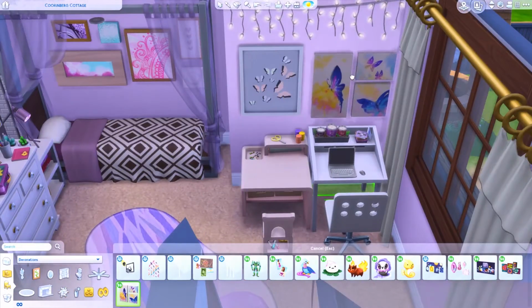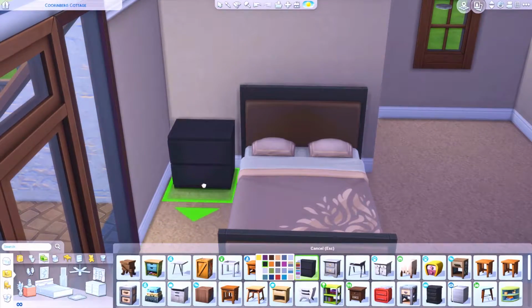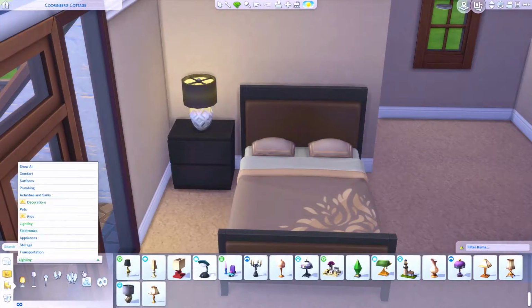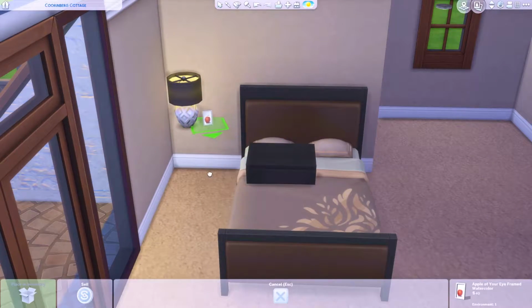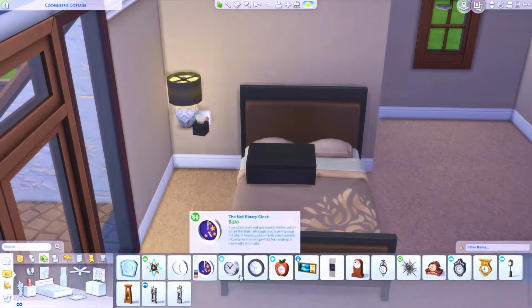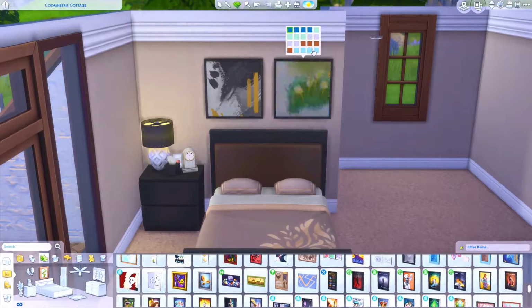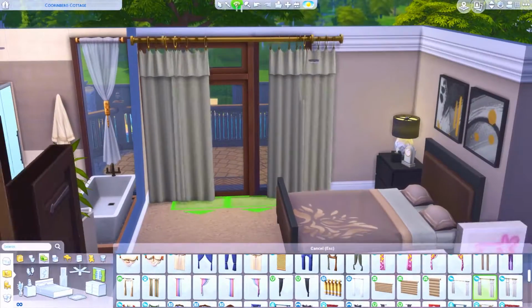There is also the My First Pet stuff. I think it's a hamster cage in this bedroom as well, so your Sim can have an extra pet in the household, but it won't be counted, because hamsters and rats, and I don't even remember the other two, don't count towards a household's size.